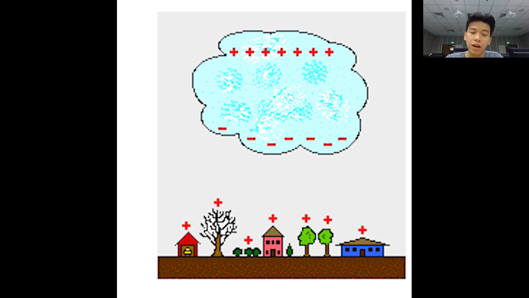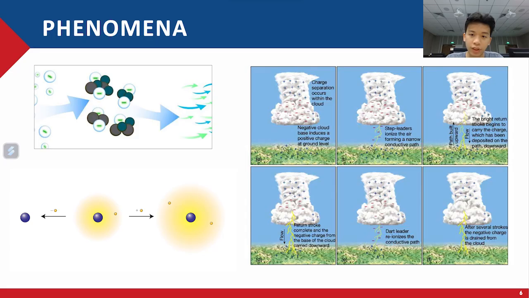This can happen when there is a conductive path. The existence of this conductive path can be explained using the electric field, which is exactly Coulomb's law on a larger scale. The electric field will exert force on the positive ions and the negative ions, and this force is of course according to Coulomb's law, and that is why the air is ionized. The ionized air, also known as the plasma form of air, is much more conductive than the previous non-ionized air. Those conductive paths are typically referred to as stepped leaders.